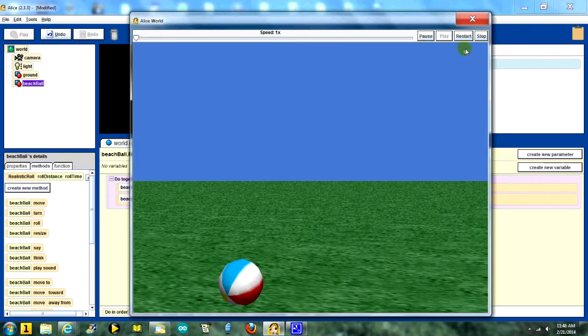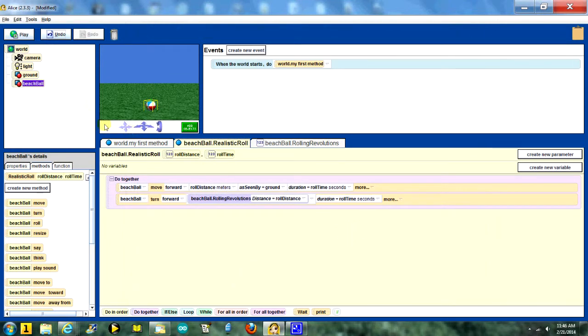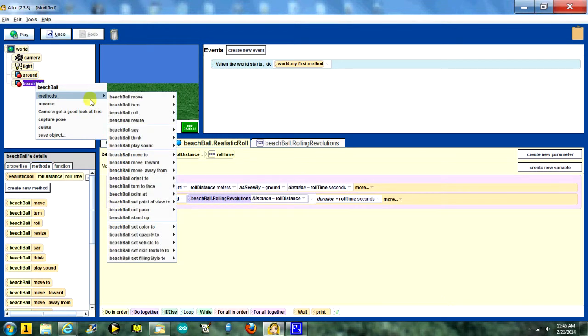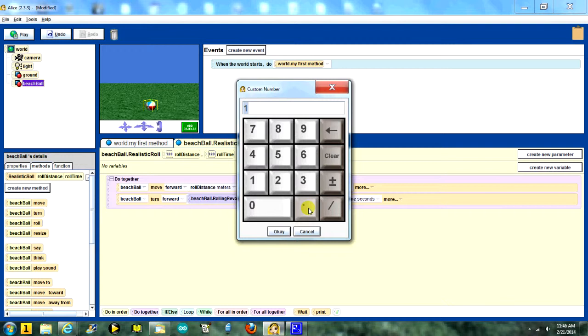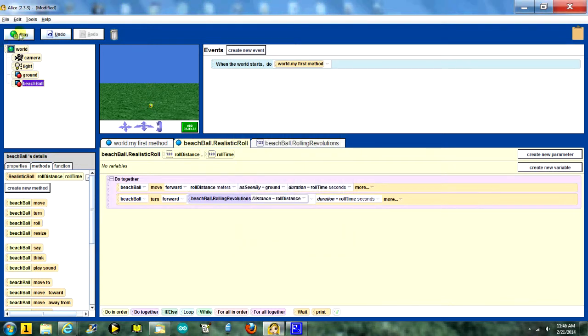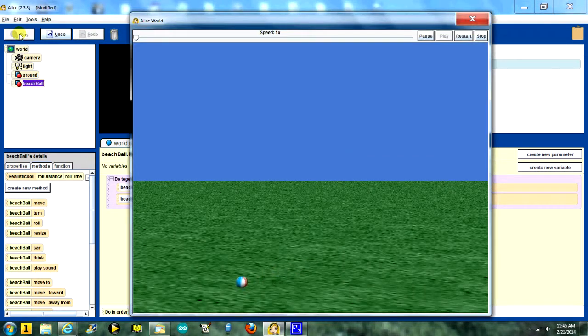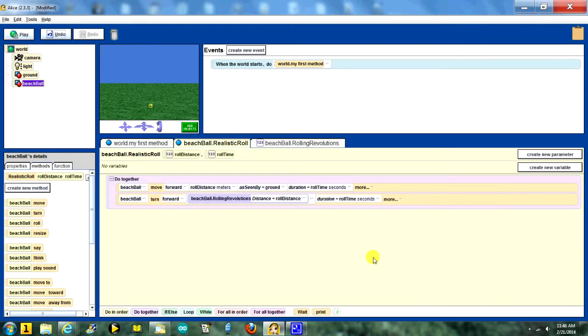It looked pretty good before, but for a good test, let's change the size of the ball and see if it still looks good. Because if you change the size of the ball before we wrote that function and incorporated it, it would have looked really bad. So I'll right-click on this, Methods, Resize, Other. I'll make it 1/4 the size it was, so 0.25. Okay, now the ball is quite a bit smaller. Hit play. And it still looks pretty good as it rolls. And that's it for that part of the homework.